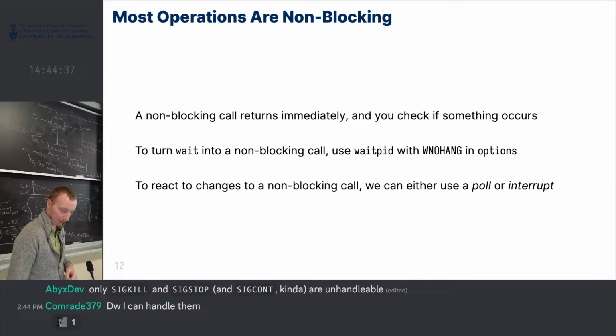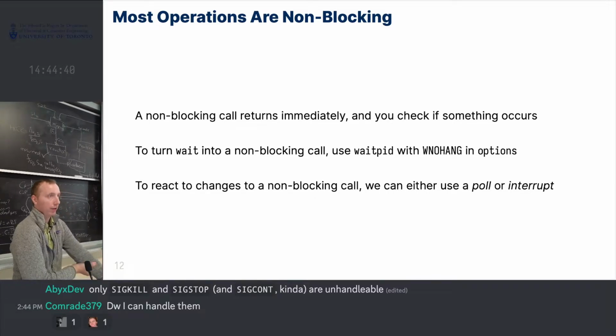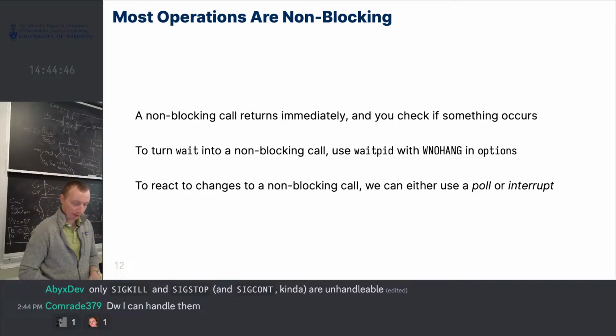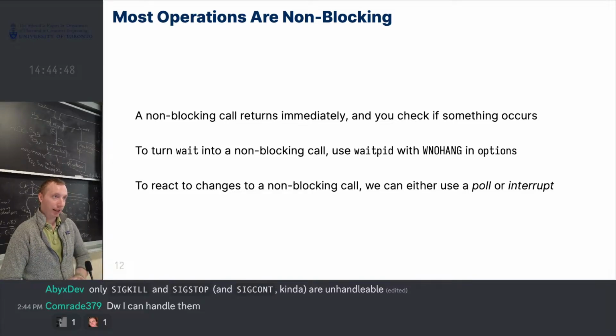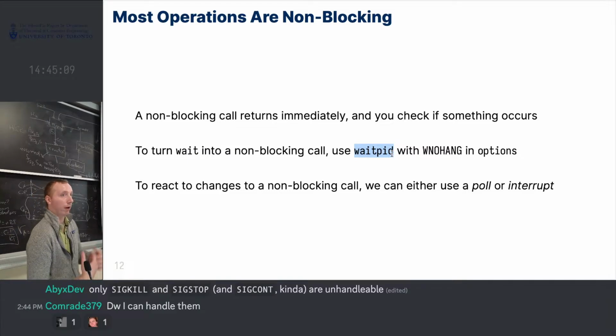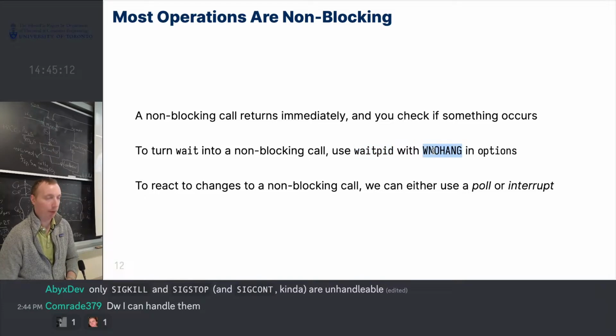Okay, so that's fun. So I talked earlier too about blocking and non-blocking operations and that wait system call. A non-blocking system call is going to return immediately. Remember, by default, the wait system call is going to wait for your first child to terminate before it returns. But if you don't want to wait for that, you can do a non-blocking wait. You can turn it into non-blocking by using waitpid, and then there is another argument for options. One of these options is WNOHANG. So WNOHANG means not blocking. I just want to see if I have any terminated children.